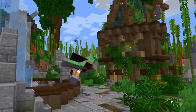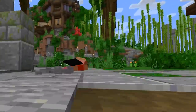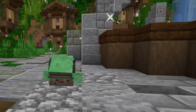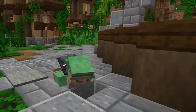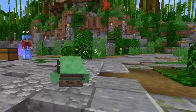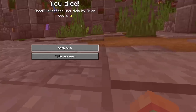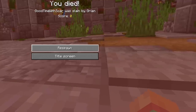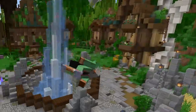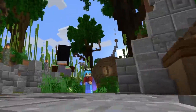I'm literally flying with a cape. With a cape. This cape is so magical and so powerful. I'm an alligator now. A magical alligator swimming through Hermitcraft. Oh, hi, Grian. Hi, help me, please. Okay, Grian has killed me. Hopefully this helped. I am a wizard who can fly with no elytra.